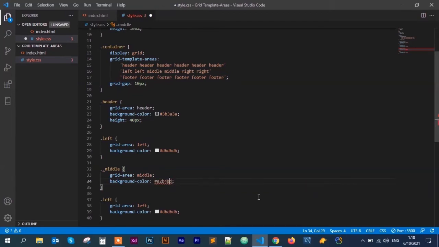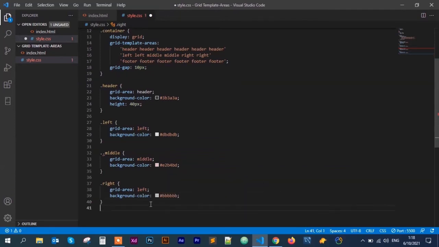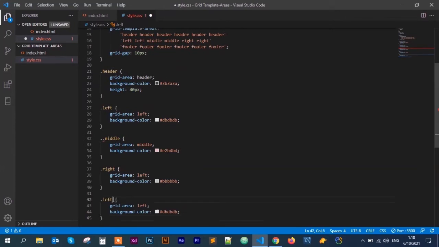All right, then come to the right section. Right, then now this right as well, we are going to give it a color so that we can see the difference. So BBB.